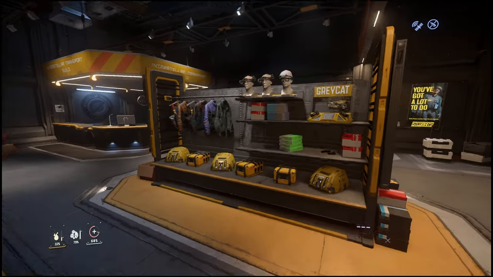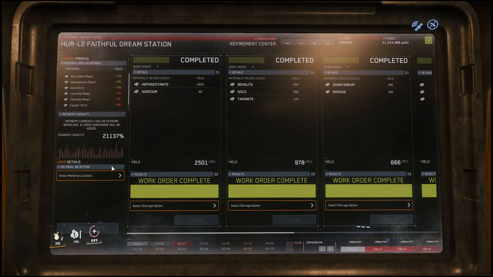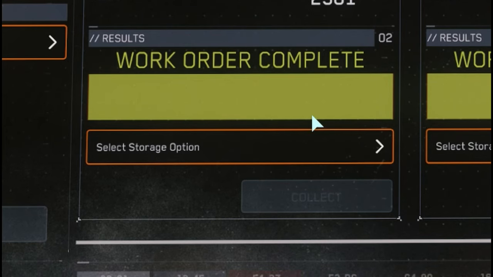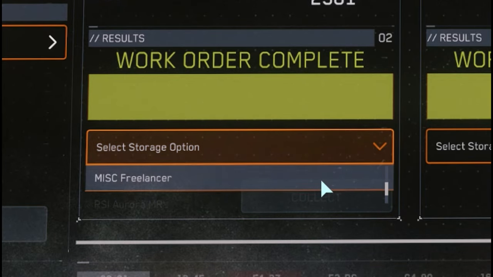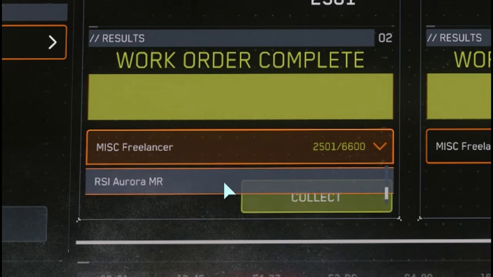Now, let's head back to refinery. All 6 work orders are completed and now we need to load our cargo ship. You need to choose storage option, which will be your ship stored in this station. Since I own cargo ship, I have picked Crusader M2. But you can see, rented Freelancer is also there.